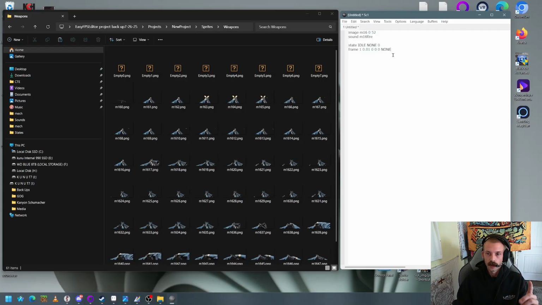So one really important thing to know about writing FSM in Easy FPS Editor is the first line of every state has to be a none command, right? There's just something about it. You cannot put a command, let's say, like attack or reload or spawn. You couldn't put any of those commands on the first line. It's going to break your FSM. So we always need to have none.